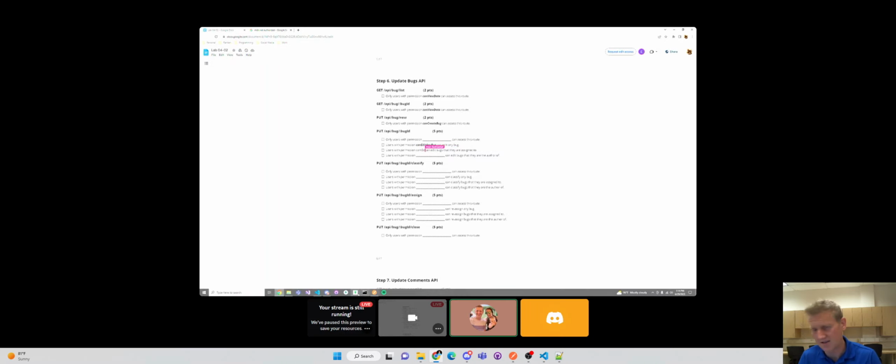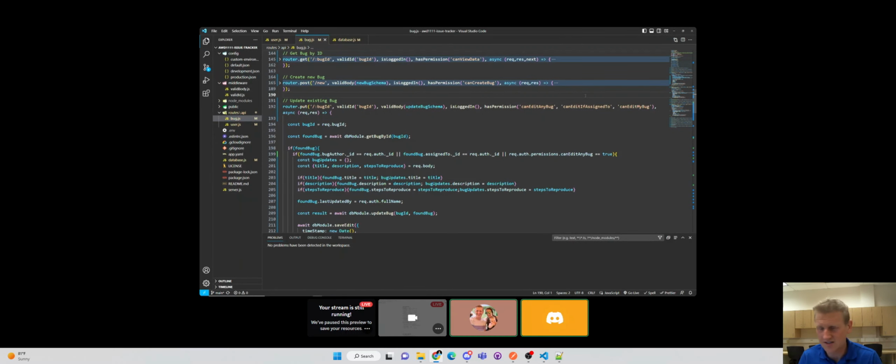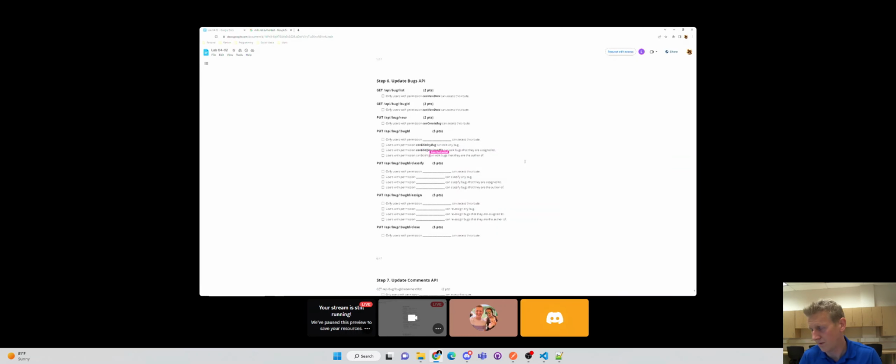Can edit if assigned to. And then can edit my bug. And so this first one, only users with permission blank can access the route. Those are basically the three permissions. That's how I interpreted it, yes.